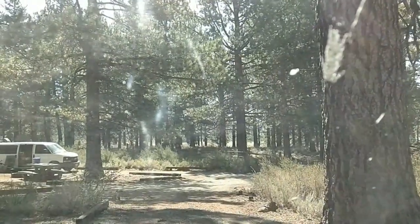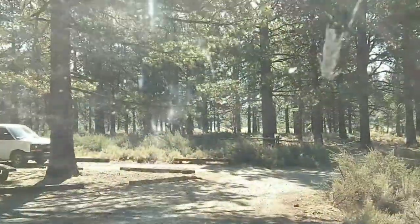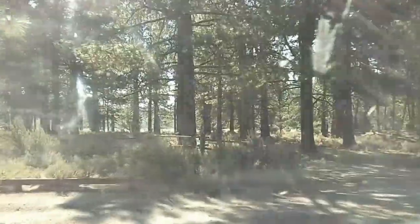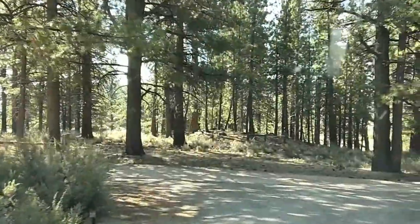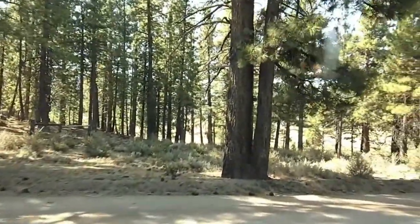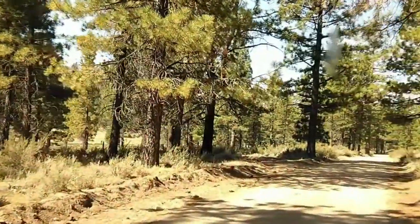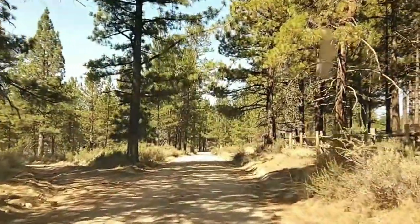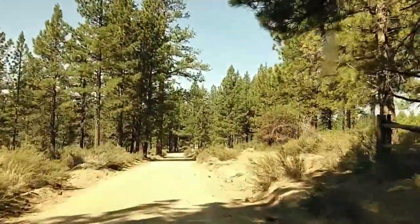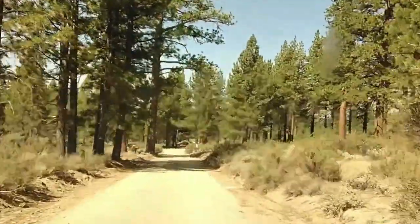I realize the windshield is dirty, but what can you do? I'm going to go out of my camp here. That's Terry over there across in his camp spot. I'll go ahead and go to the right, then do another drive-through back to camp. We'll see what's out here. I've seen the Forestry Service truck come through this morning. The meadow's off to my left. This is a decent dirt road — it has some washboards like any others are going to have.